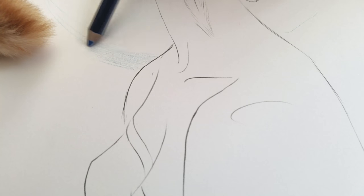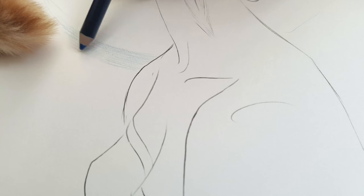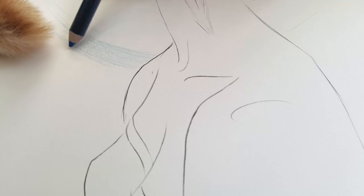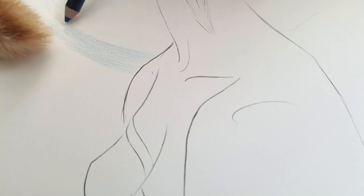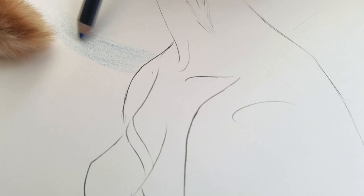I am using directional strokes in the same direction as that circle that I just laid down. This will help give it a feeling of vibration. I want the strokes to be shown because I really want this page to feel like she's singing.